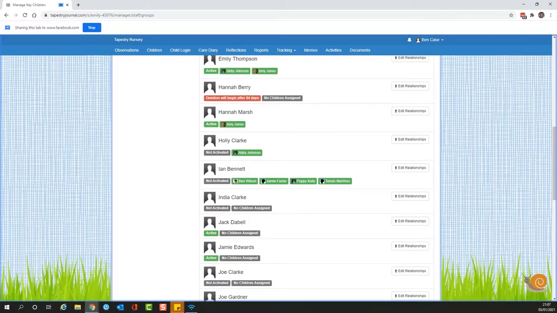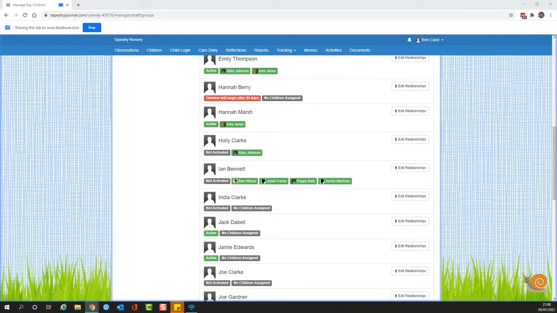So yeah, and I think that's when you split an observation, can you then link it? Do you mean send a link to it? They would need to log in to Tapestry to be able to. You wouldn't be able to share the URL for that because they would still need to log in. Can you split an observation of 10 children into two groups of 5 and 5? I don't believe so at the moment, no.